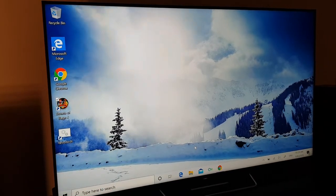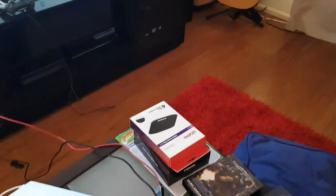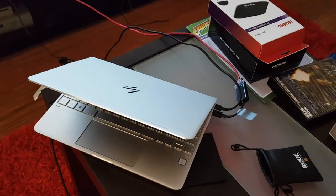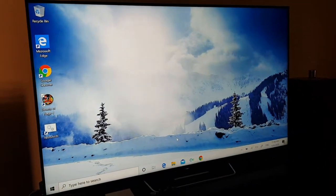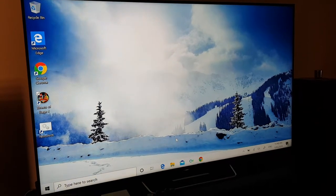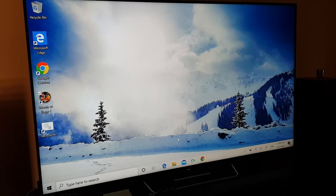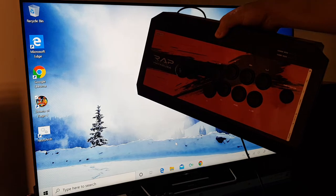So I guess having a quick look at the setup. I've got my little tripod here, so I'm trying to move the camera around awkwardly, but I've got my little HP laptop there, and it's got all manner of USB-C garble coming out of it because laptops don't actually have any ports of their own anymore. And if I can get it on screen, I've got my brand new, pretty much, Hori Hayabusa arcade stick, if that comes up there on the screen for you.